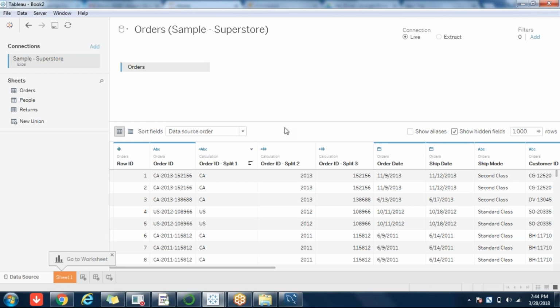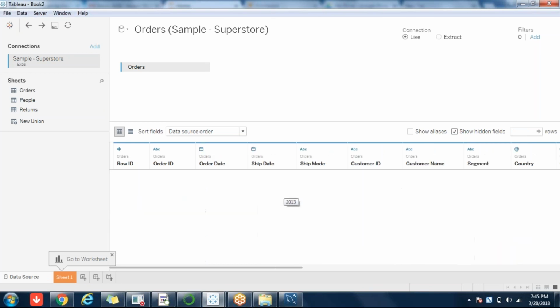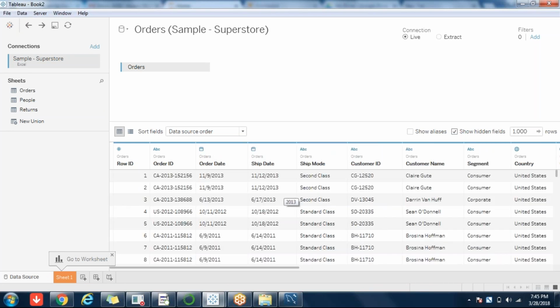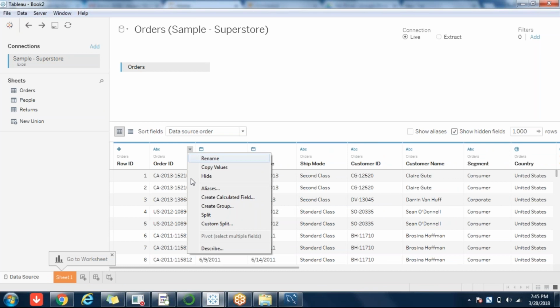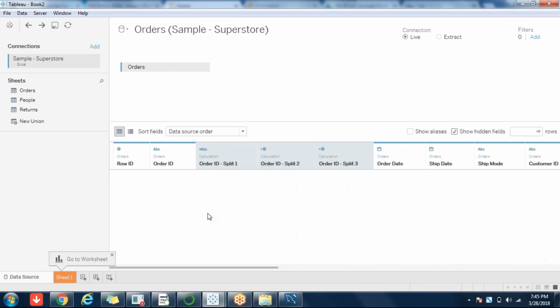People are calling Python very easy, right? Even in Python you can't do it that easily. It's not possible. So in Tableau, more surprises like this will be there. You're just dividing one field into 3 pieces, just by clicking on it. That's a split for you. By default it got divided into 3 pieces.